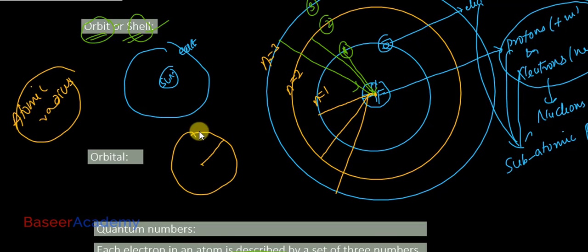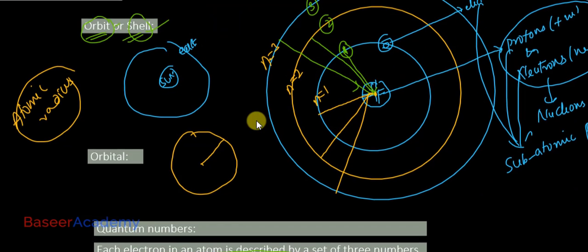What is a radius in general? A radius is the distance from the center of the circle to a point on the circle, right? In the same way, what is atomic radius here? Atomic radius is the distance from the center of the nucleus to the outermost orbit. That is known as atomic radius. So as the value of n increases, as the principal quantum number increases, the atomic radius also increases. If the atomic radius increases, it obviously means that the atomic size is also increasing, right? As the atomic size increases, the energy obviously increases because electrons will move further away from the nucleus. So they will have more energy.